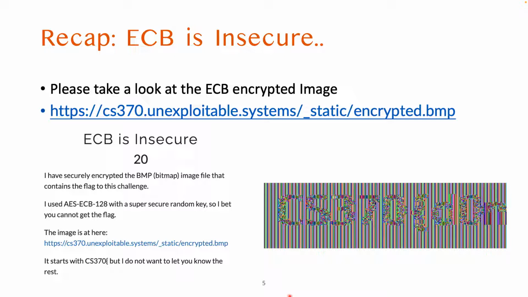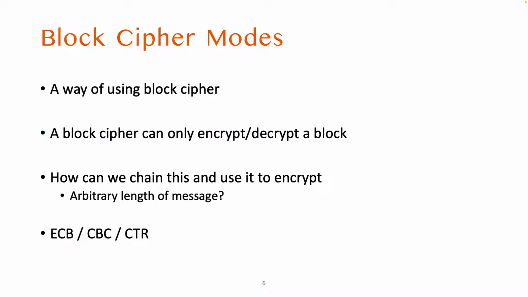Then that's why we need to learn more block cipher modes that are more secure than ECB, and we will learn about them one by one. So even if we have a block cipher, there are ways of using the block cipher by chaining it to enable encrypting and decrypting arbitrary data. Even though the block cipher can only encrypt one block of data, we can chain it and use it. How that is defined is in the block cipher mode.